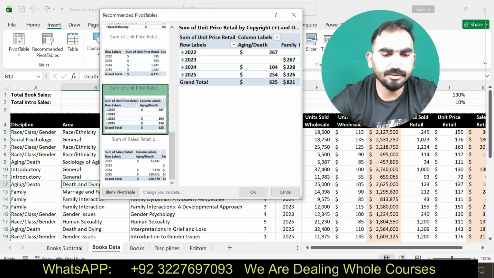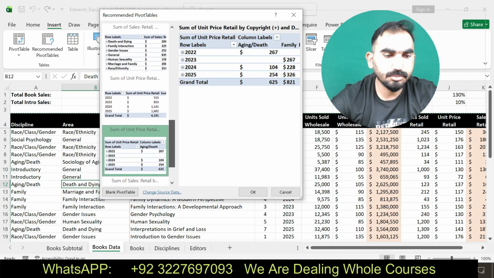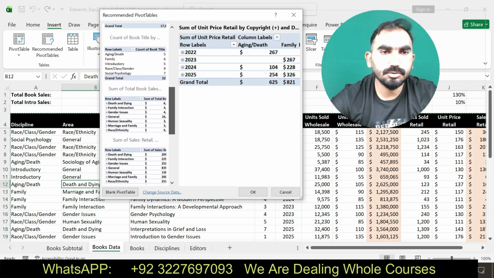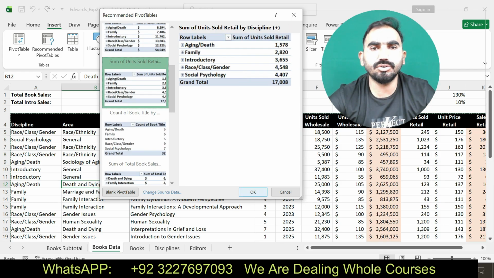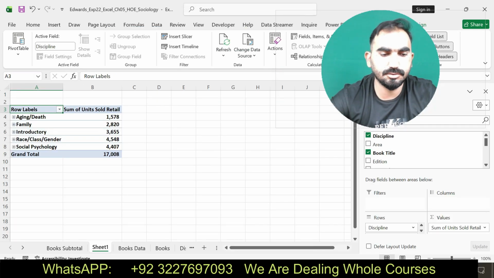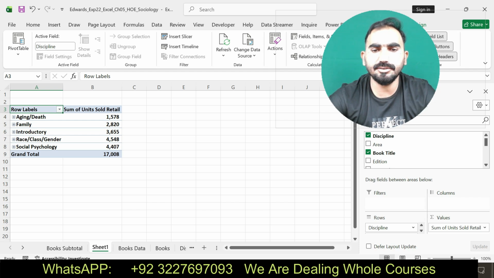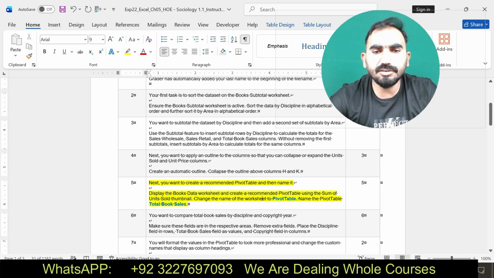Here you can see, sum of unit sold, and okay. I have inserted a recommended pivot table according to the instruction. Now it says change the name of the worksheet to pivot table.